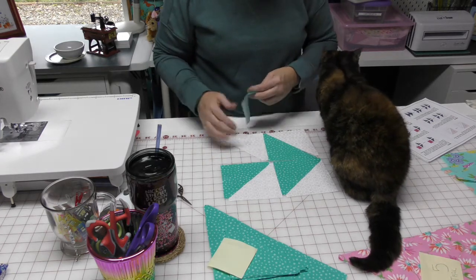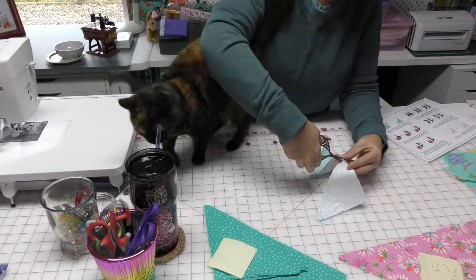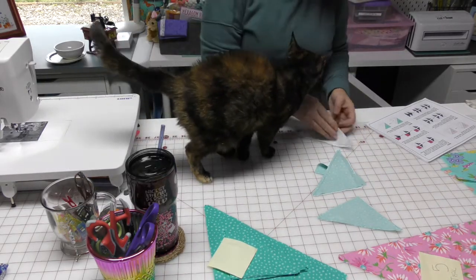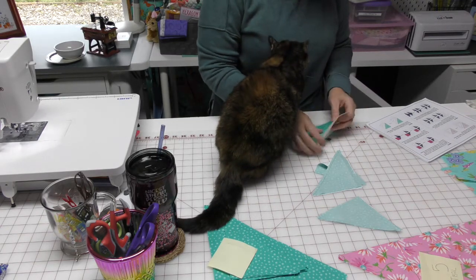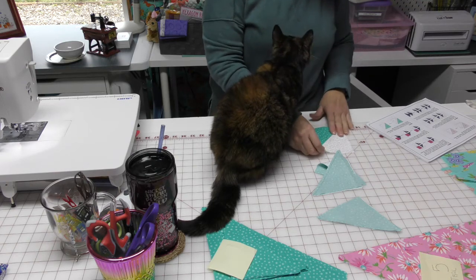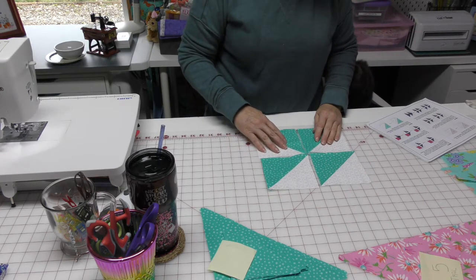Then I have 1, 6. Okay, let's sew these together. Kitty? Alright, so top towards the right. So that's towards the white. Nope. Okay, bottom towards the left. Top towards the right. And that's not right. Hold on.